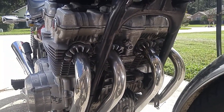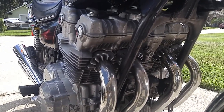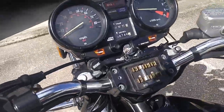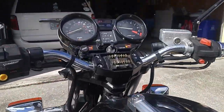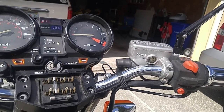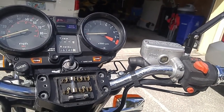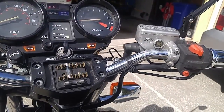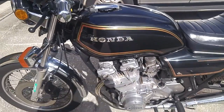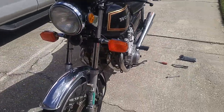So that's how you adjust the chain tension on the Honda CV750K. I can notice that the RPMs are now a little bit higher and the sound is different — they're currently about 1600. I'm going to readjust the RPMs back to about 1200. That's about right for me; I think the spec is 1200, although it's somewhat a preference. That's the step-by-step instructions for adjusting the chain tension on the CV750K. Hope you liked it.